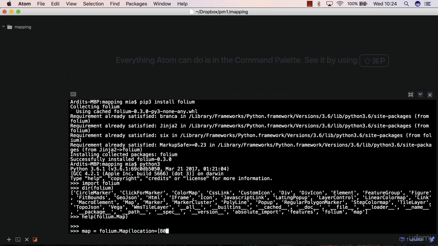So 80, a comma, and then the longitude. The longitude ranges from -180 to 0 to 180. Let me pass -100 and close a bracket. So you pass a list of coordinates to location.